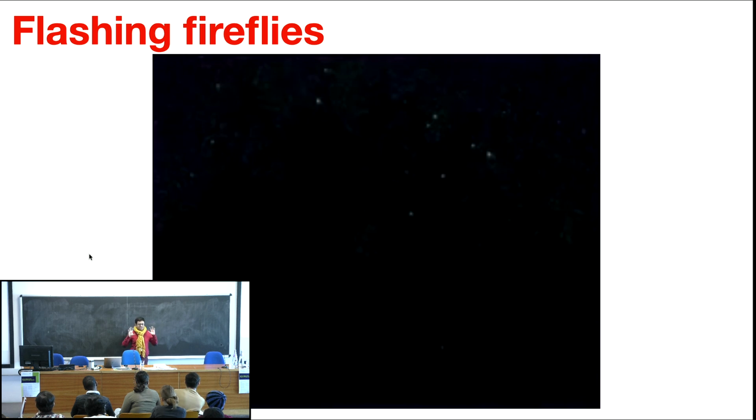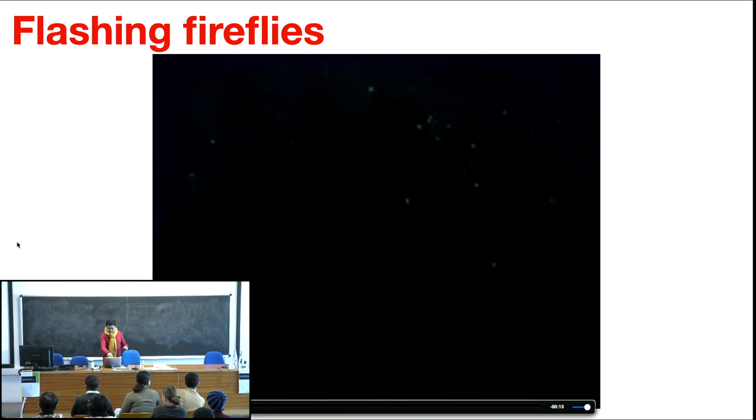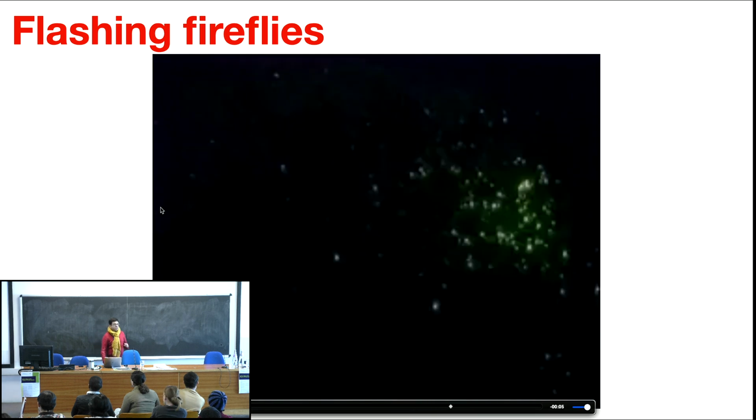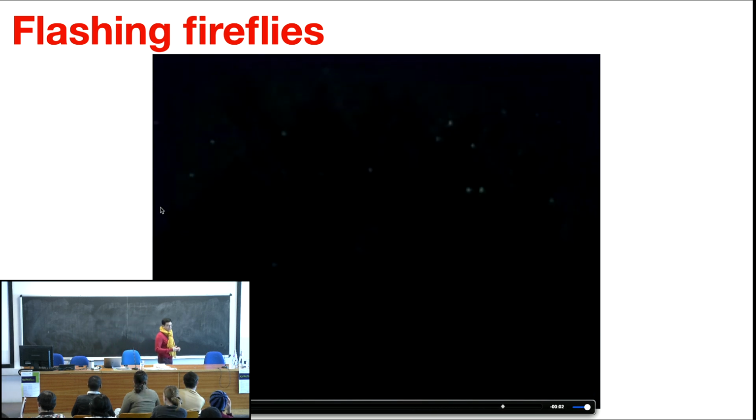So you suddenly see these bursts of light flashing on and off, like what you see here. You see these sudden flashes of light spanning across the whole of the screen. I hope you can see that. Although each one is capable of its own dynamics, with its own frequency of sending out the signal, yet they somehow adapt themselves to a common environment such that they flash together.